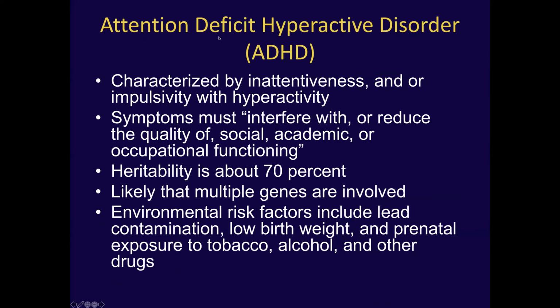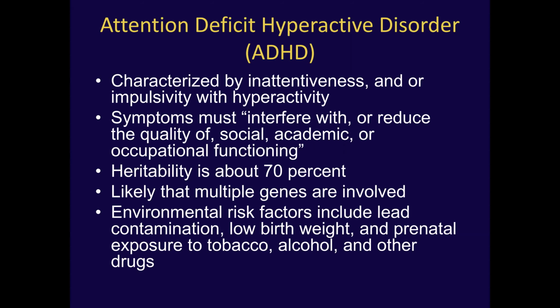All right, so attention deficit hyperactivity disorder, ADHD, is characterized by inattentiveness and/or impulsivity with hyperactivity. According to the DSM, which is the manual that helps us with diagnosis, symptoms must interfere with or reduce the quality of social, academic, or occupational functioning. Heritability is about 70%, so there's a genetic component there.